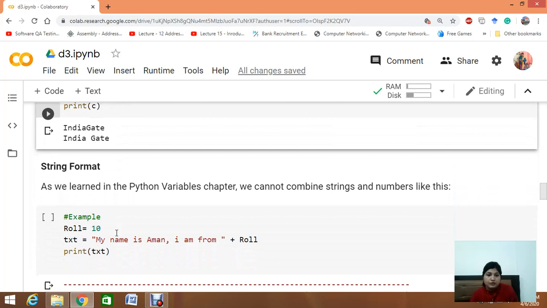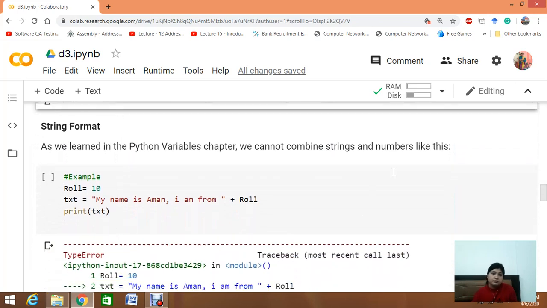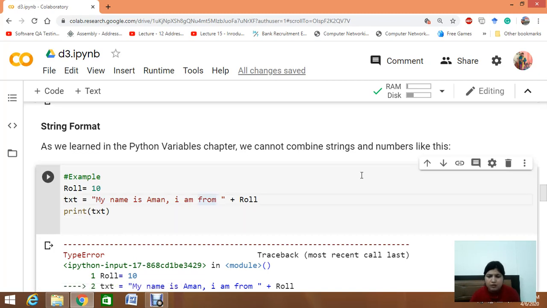Now string format. As we learned in the Python variable chapter, we cannot combine strings and numbers like this, right? If we have roll number 10 and my text is "my name is Aman and my roll number is".